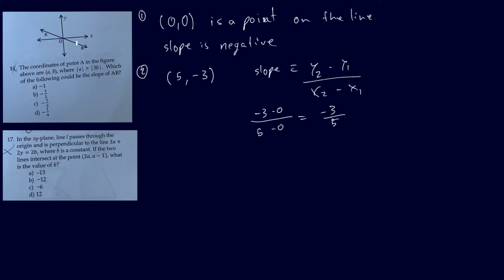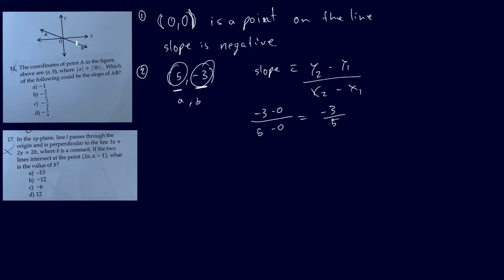Now, I like to do these little mental checks by just plugging in a random point and numbers just to see how the slopes are behaving and how the points are behaving, and just to get a better sense and better feel of what the question is telling me. Now, because in this case this is our x-coordinate and y-coordinate, or a and b, we can get the slope just by taking the second number and putting it over the first number, since we have (0, 0) as a point on the line.